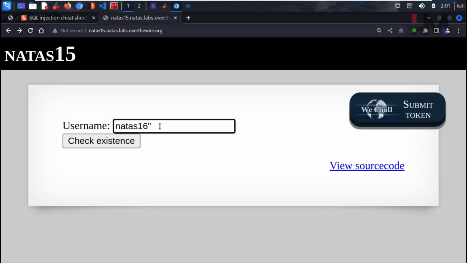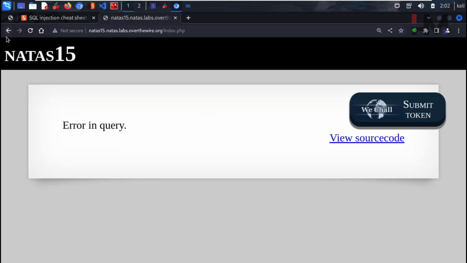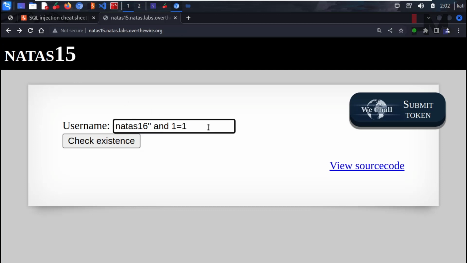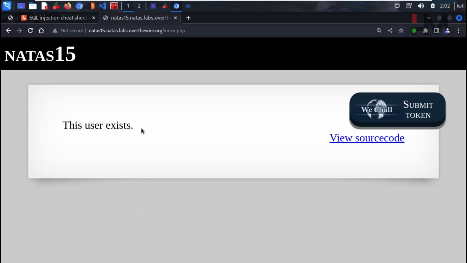Since it is responding to a double quote, we can add something else, like and 1=1, and see how it responds. Error in query. So let me comment out this part and see how it goes. It says the user exists.